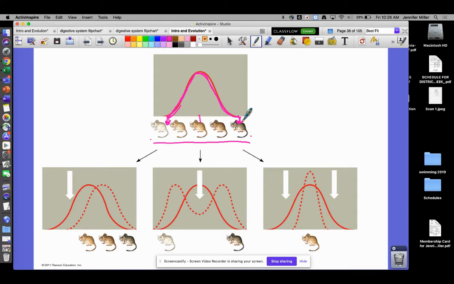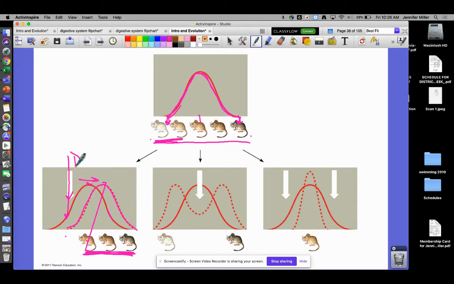All right, so what can happen over time? So this one down here, we'll start with this one on the left. Basically what happens here is that this white arrow shows you that those that are on this side of this bell curve, sort of these lighter colors, are not surviving very well. So only the darker colors are left to survive. And over time, when only the darker colors reproduce, this dotted line, my bell curve, moves and shifts to the right, because here was brown before. Well, now that sort of middle color is getting darker because only the darker ones are left to survive.